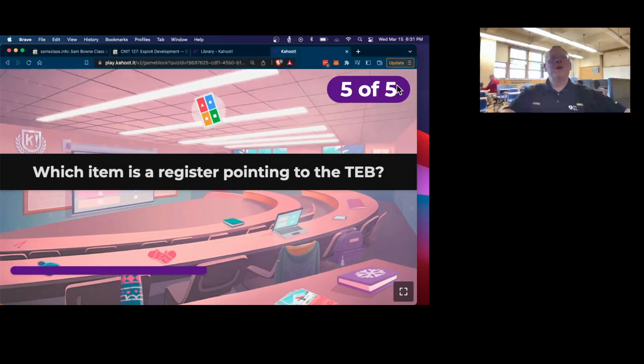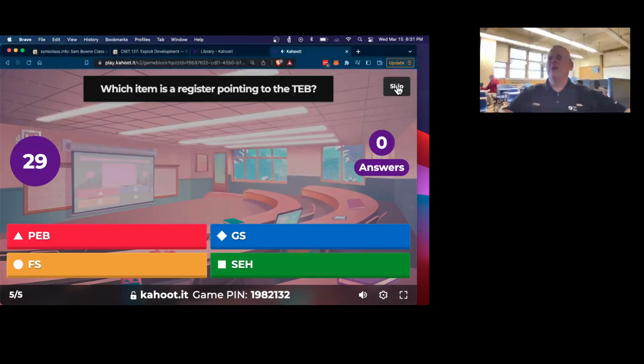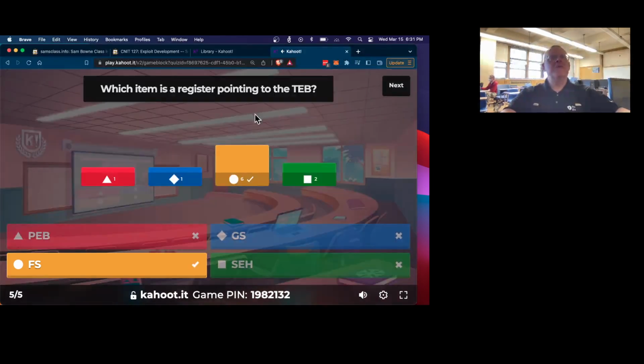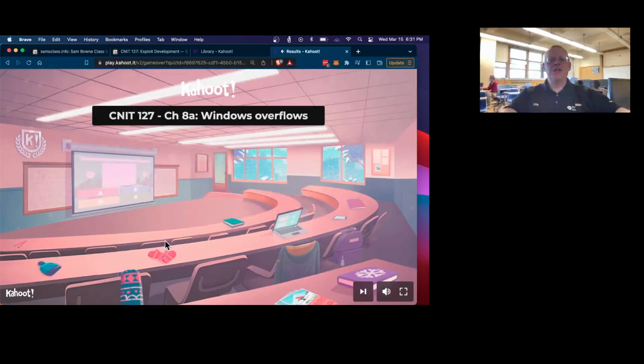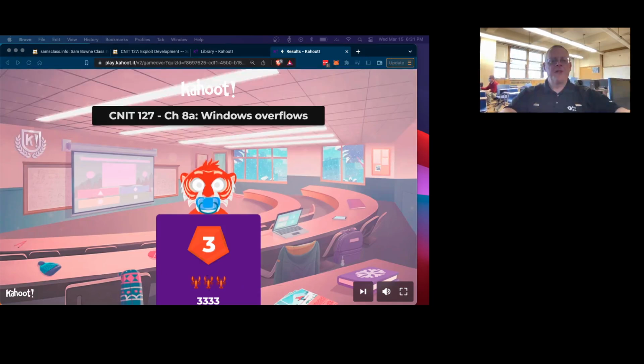All right, and which one is a register pointing to the thread environment block? Yep, that's FS, one of the segment registers, not used for much these days, but it does have that property.